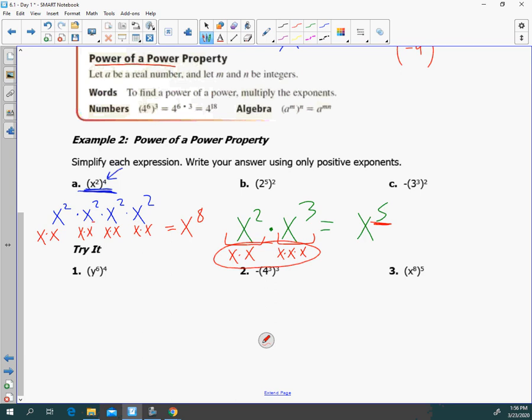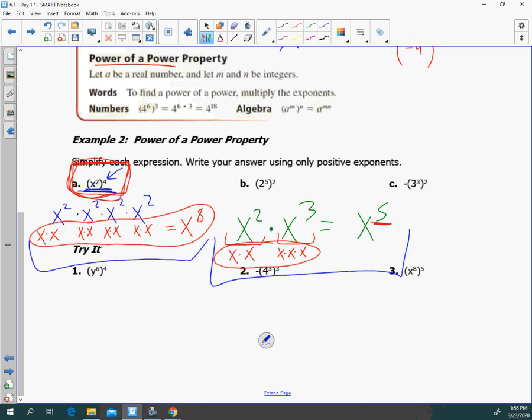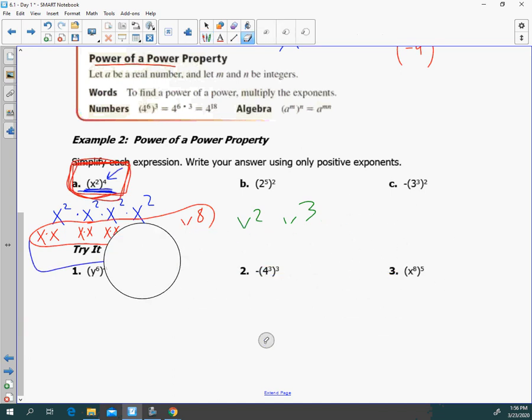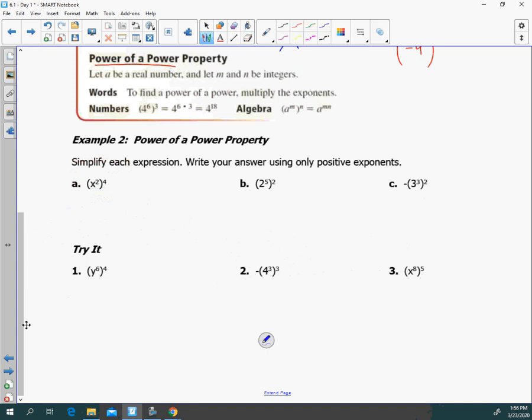Now, yes, you can do every single problem like this if you want. But us mathematicians, like I said, we like shortcuts. We don't like to do a lot of work when we don't have to. So let's go back up to this original problem and just look at it. How can you get 8 from those numbers? Well, I just multiply 2 times 4, and so that's going to be the answer in one quick and easy way. So just take a look at and refresh yourselves the difference between that one and this one, right? I'm gonna erase it. We're gonna move on real fast now, but that's the reason I like these.